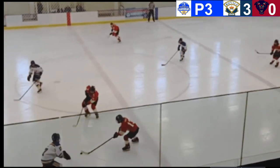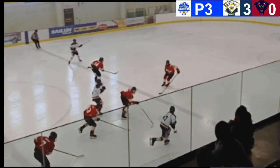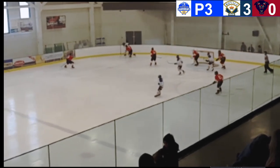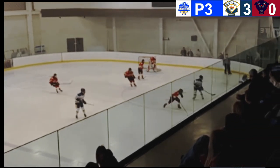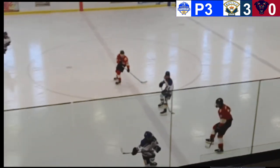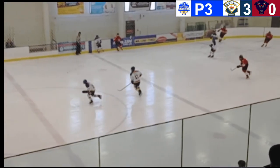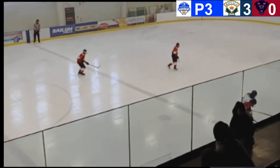Coming up the near side, Panthers. They're stopped by Ramsey at his blue line. He takes that puck, comes in the right wing into the Panthers zone. Royals, Ramsey picks it up, cycles it around. Comes out to center, and the Royals are going to dump that back into the Panthers zone. LaFrance out to set it up. May tips it wide side. Comes into the neutral zone, and the Royals are going to send it back to the Panthers zone.